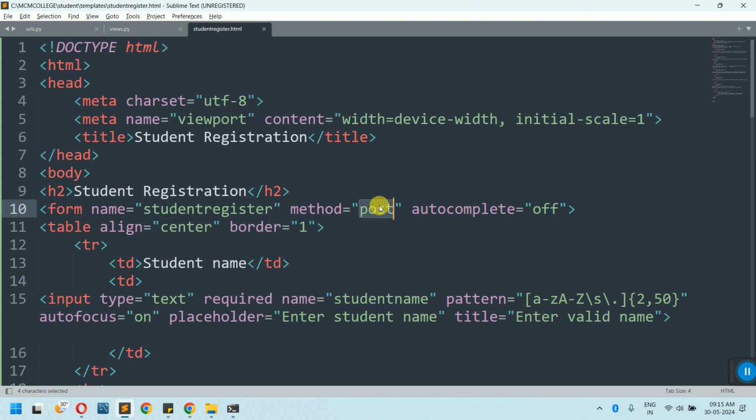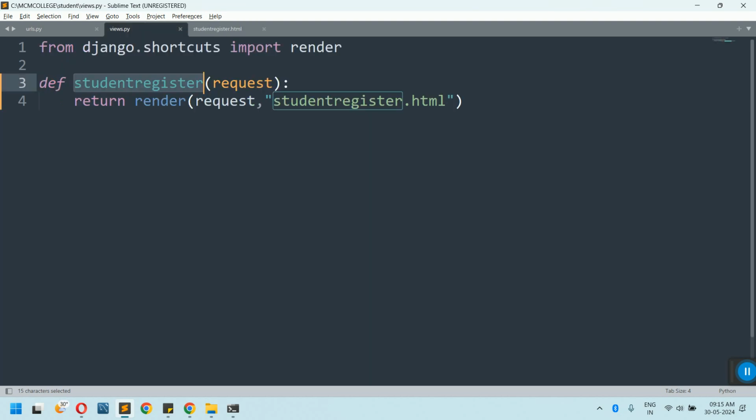And that post object will have all the data that you have entered in the web page. Whatever information I am typing in the web page will be stored inside one object called post, and this object will be sent to the views.py. So remember, if the post object is initialized, that means you have come from the HTML page with the data. If the post object is not initialized, that means you are loading this particular page. That's it. You are coming empty-handed.